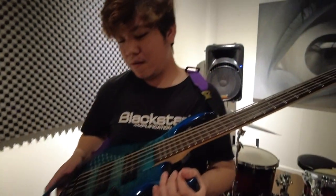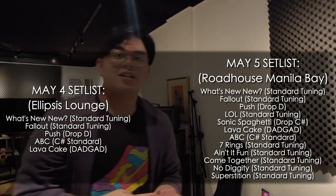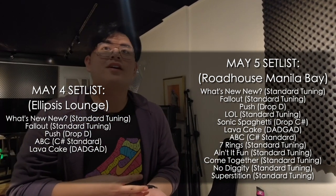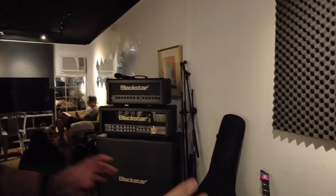So that's Paowie. Now, walkthrough naman kita dun sa rig ko. For our set of shows this week, I'll be using 3 guitars. So we'll be using a lot of different tunings all throughout the set. So we have a drop D, we have C sharp standard, we have dadgad, we have drop C sharp standard, E standard. So 5 tunings, spread out sa mga guitars.